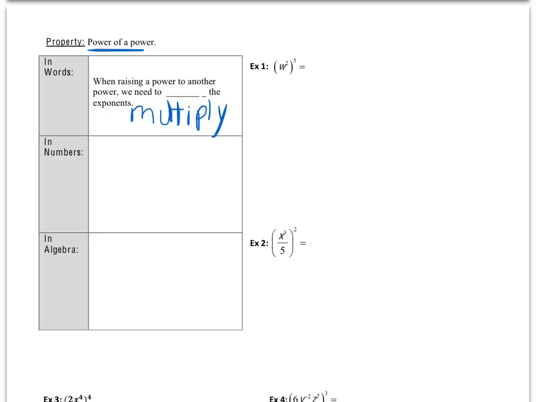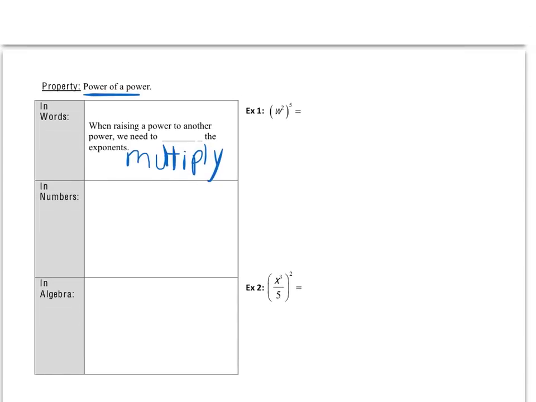First of all, it's really important to understand what we're actually doing when we're working with exponents. Remember, and you guys need to write this above here, if I give you 2 to the 5th power, that's the same thing as saying 2 times 2 times 2 times 2 times 2. You take this base and you multiply it by itself however many times the exponent tells you. We're going to do the same thing with this one. What's the base? Well, the base is w to the 2nd power. How many times do we need to multiply that by itself? Well, 5 times, because that's the exponent.